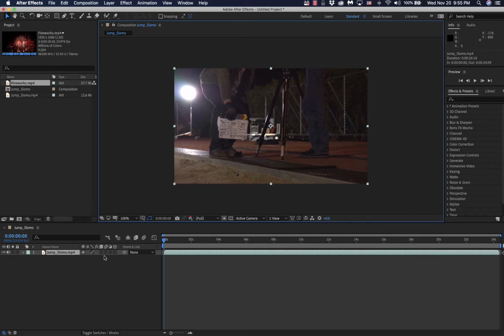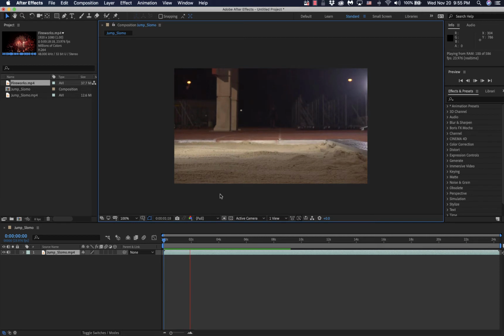Now here we have the jump slow-mo video, and in order to play or pause the video, you simply hit the space bar on your keyboard. I just hit the space bar, and as you can see, the video is playing. You hit the space bar again, the video pauses.